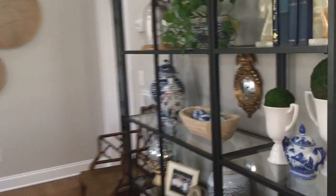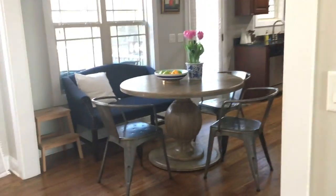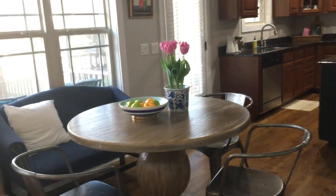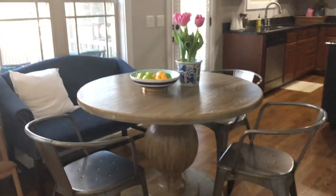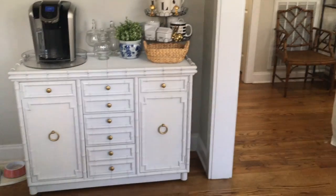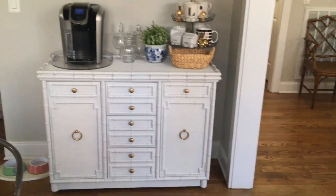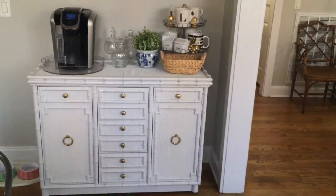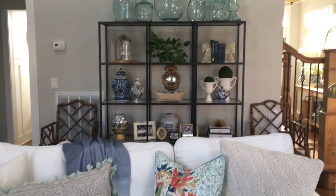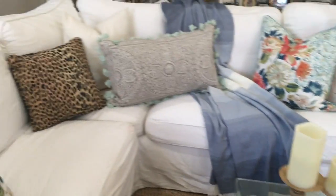I have another thing to share — I got a new dining table finally! That other one was a mess. If you watched my fall video, I told you I had a lot of changes coming to this area. Getting this new table was one of them, and this new buffet was the other new thing. A post about the buffet is also on the blog.